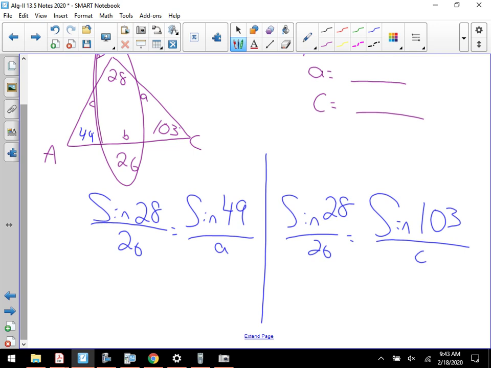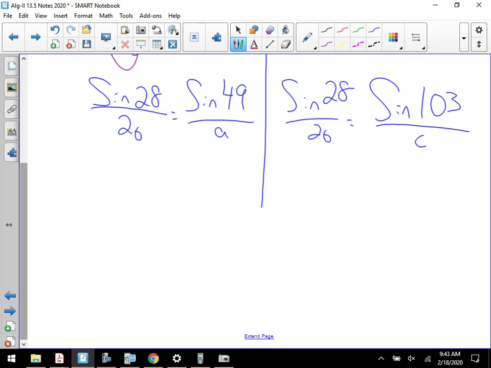Okay. Now, one of the things you should recognize is that I need to multiply by the 26 to move that, and then I do my change-o with the sine of 28, the A. Okay. Remember, you can exchange things on the diagonals because it's still the same. This one I just multiply to move up. So my A will equal 26 sine 49 over sine 28. I always write down what I'm going to put in the calculator before I do it. That way I know that I'm typing it correctly.